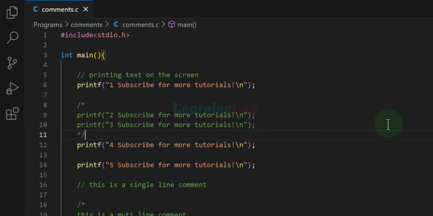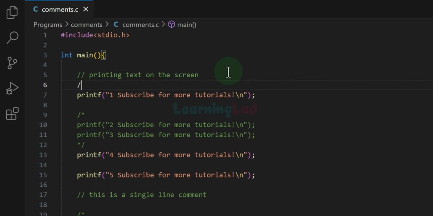Okay, now again, if I save the program and run this, everything works. But later I may decide to make from this statement, that is from this part to this part, a comment. So here we will make it a multi-line comment like this.